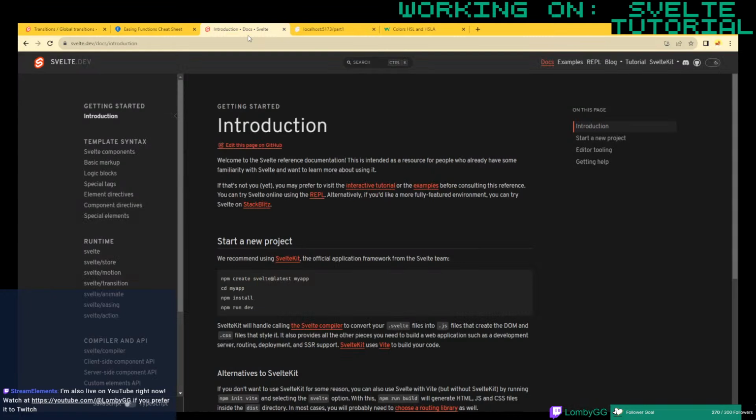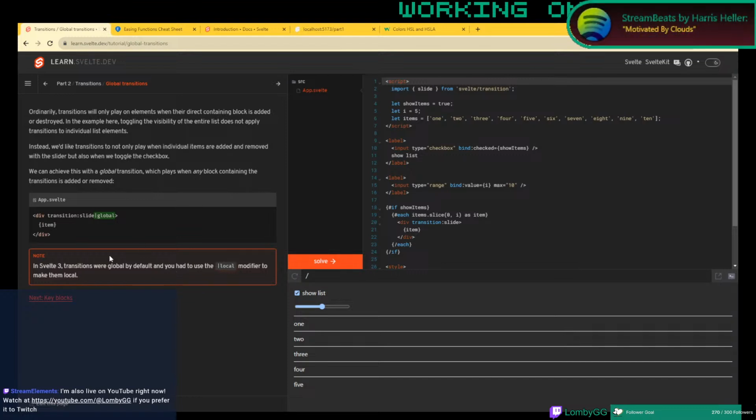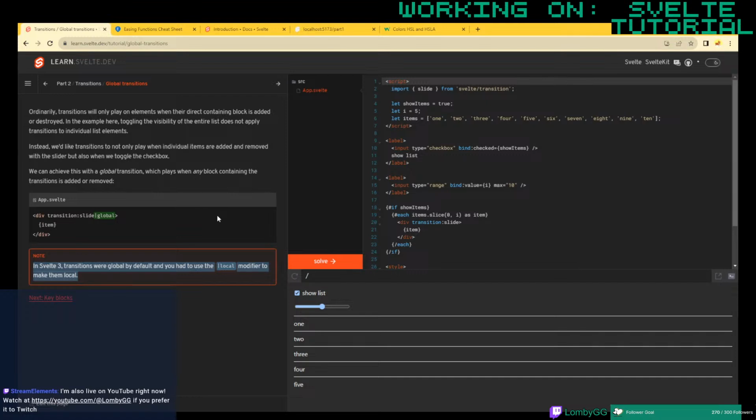So it looks like they've already updated the documentation for this. But as the note suggests here, because we're still using Svelte 3, we still have to use the local modifier for this effect. So what we're looking at here, I'm assuming this is running Svelte 4 then, in this REPL.